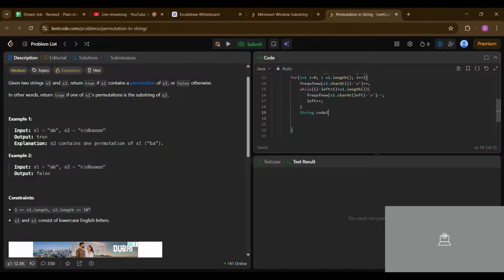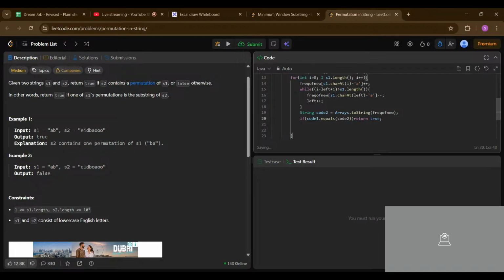So I will say code2 is Arrays.toString of the new frequency array. And then if my code1 equals code2, then we just return true.